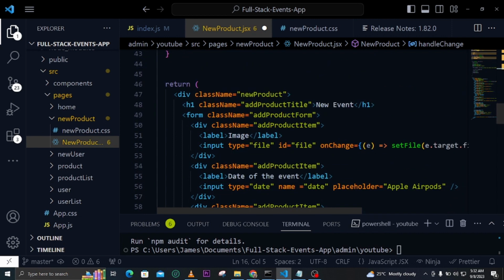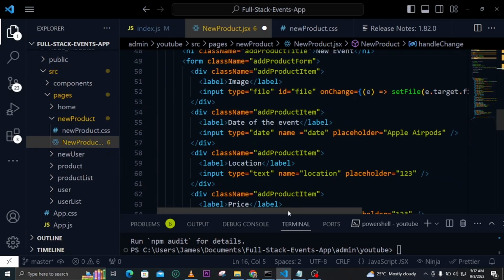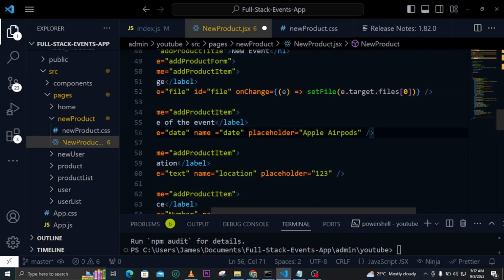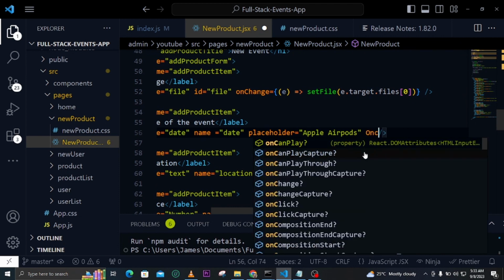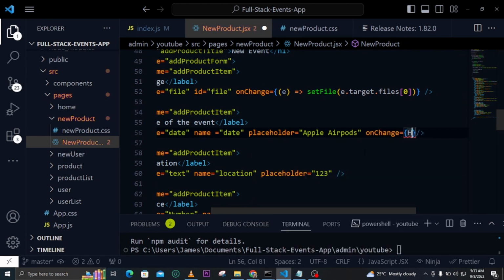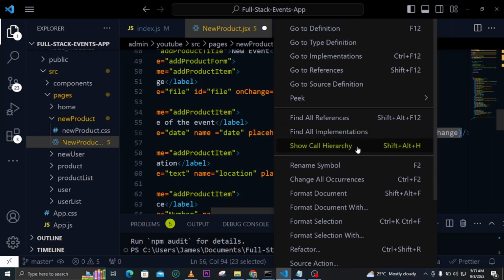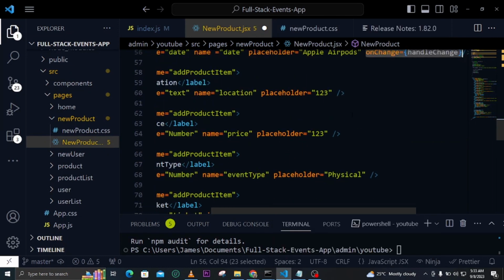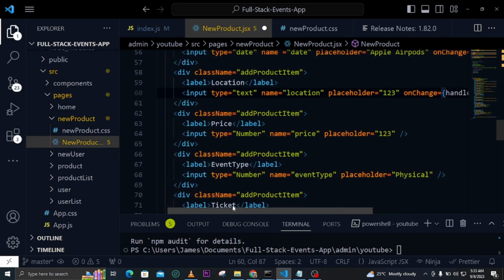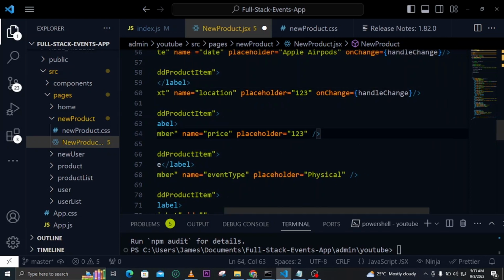So here in our date, we need to add another event that we call onChange. So onChange like that, but this time I'll do handleChange, the same. I'll just copy it so that I'll be able to paste it in the other inputs. If you're not getting it, just hang on, you'll understand what I'm doing. So this is location, this is price here, just like that.